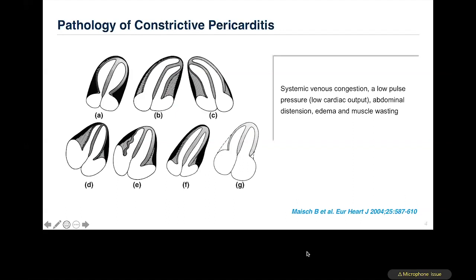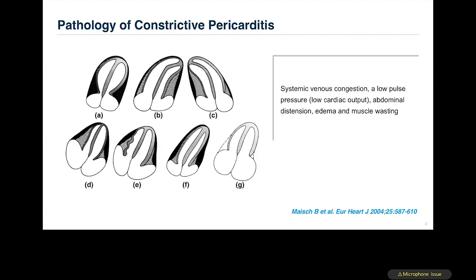The pericardial layers, when they thicken, can lead to different types of cardiac geometries. And here is an example of all the different types of geometries that may be encountered. Particularly, there's a predilection for the thickened part of the pericardium to happen near the cardiac base, particularly in the AV grooves. And it can happen asymmetrically around the chamber. It can be present more focal and localized over the chamber, like in the right ventricle. And these lead to different types of hemodynamic presentations, which may be challenging to recognize during clinical imaging.